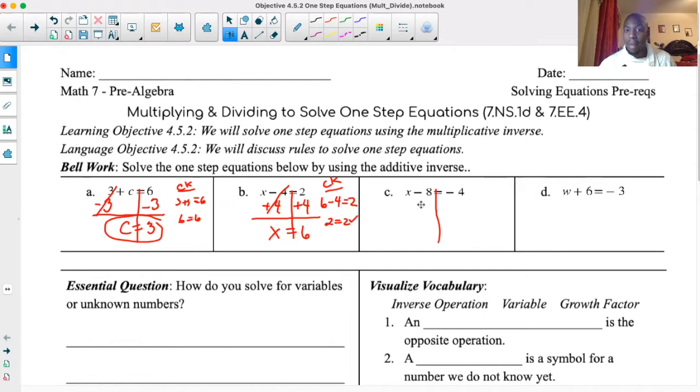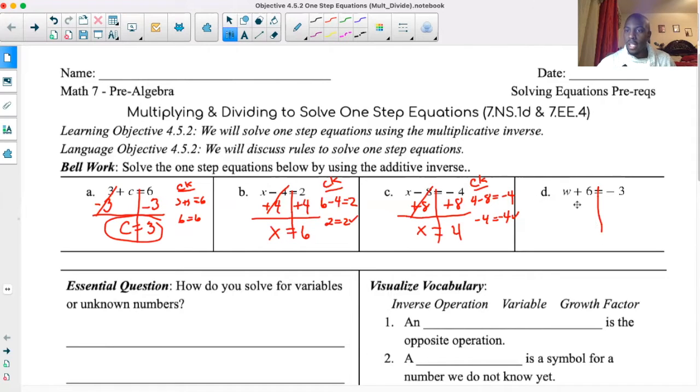I would do the next one. Once again, I see a minus 8. I'm going to do the opposite of subtracting 8, which is plus 8 to both sides. Be very careful here, ladies and gentlemen, because we have a negative plus a positive. These are different signs. You want to keep the sign of the bigger number here. So I'm going to end up getting x by itself. Negative 4 plus 8 is going to give me 4, and it's going to stay positive because 8 is positive. Of course, I can always check by doing 4 minus 8. Does that equal negative 4? And the answer is yes, it does equal negative 4. You can always check on the calculator as well once you plug it in.